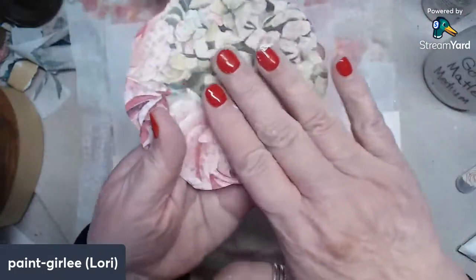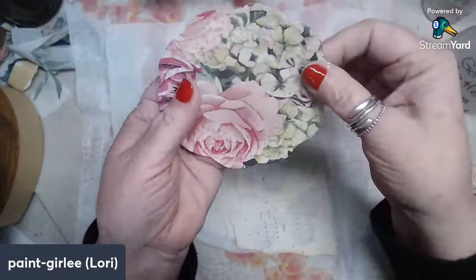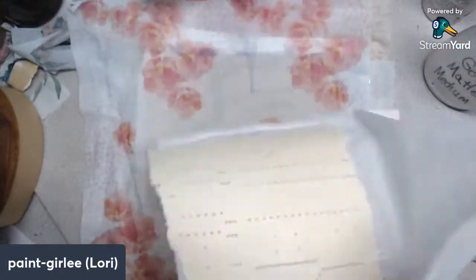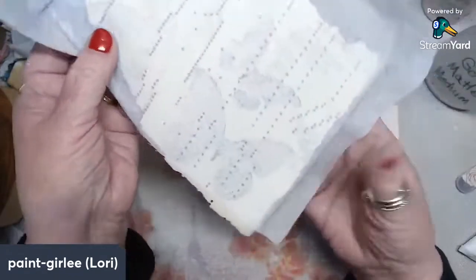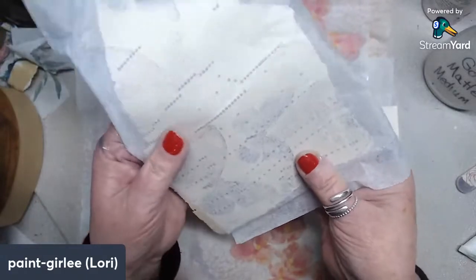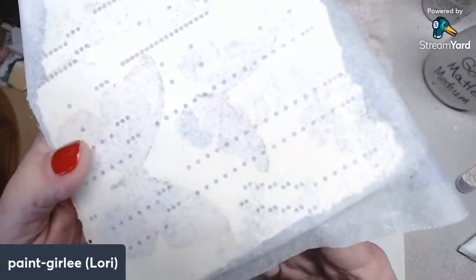So if you used a napkin with maybe a lighter imprint, or use the second one down, it just has a little bit, you would see more of your doily through. Then I had a piece of piano roll paper sitting on my desk. So I used the second back piece, a second ply of a butterfly napkin, and just put it on. You can see the piano holes.